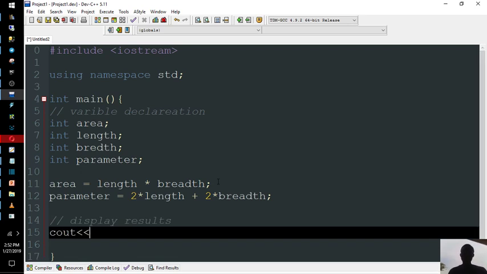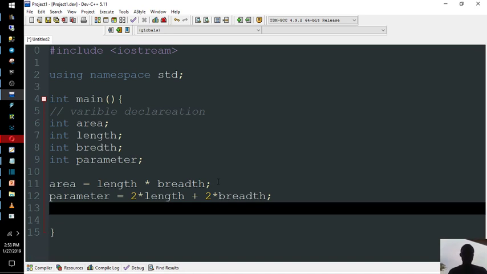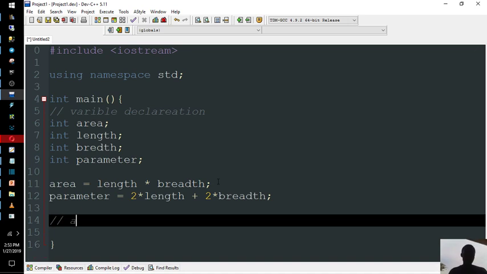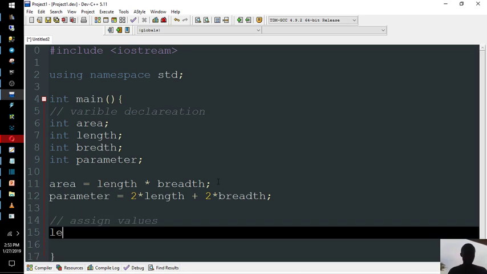We gave values. That is perfect. So after writing the formula, you assign values. Let's say length is equal to 100.